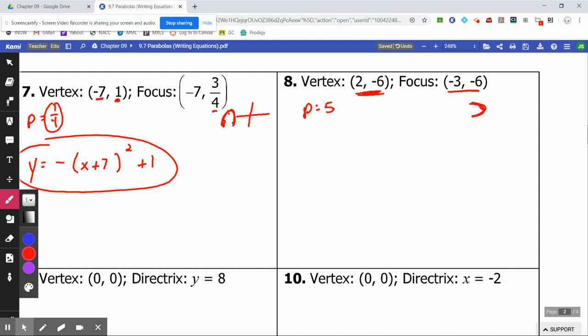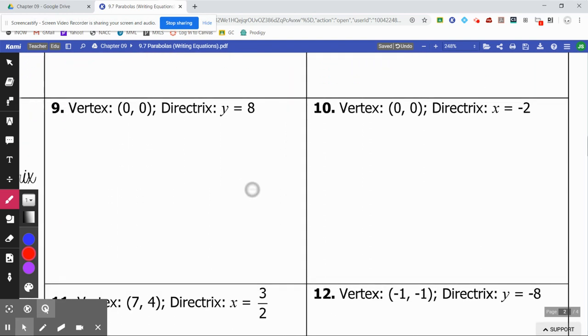So that means that first off, we're going to have an x equals parabola. And second off, that means 1 over 4p should be a negative value. So 1 over 4 times 5 is 20, and it should be negative to make it open to the left. Next up, we have a y stuff squared. Let's translate this. We've got to move it down 6. So we're going to do a plus 6 in parentheses with my y. We're going to move it up 2, so just do the plus 2 like it says, and there is your parabola.